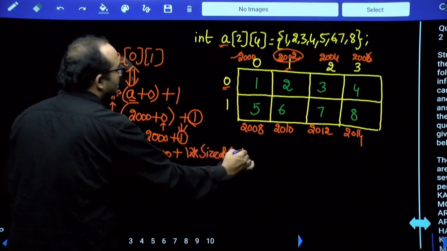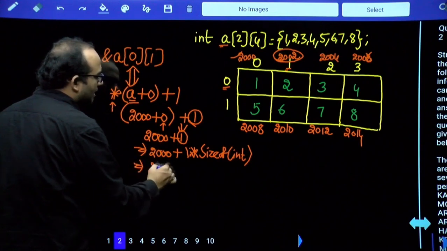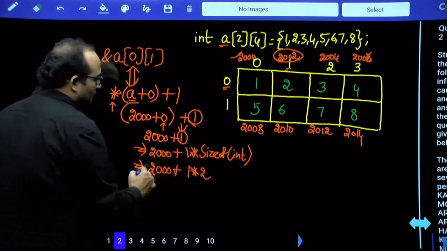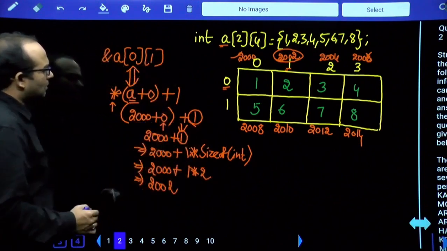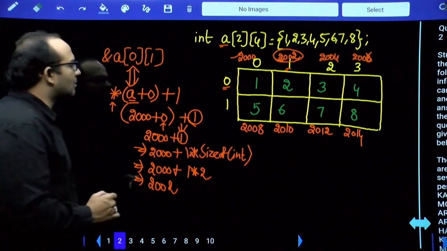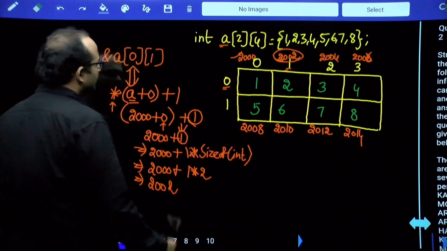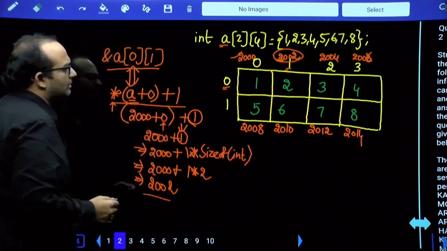What is size of integer here? 2 bytes. So that is nothing but 2000 plus 1 into 2, which is 2002. So clearly we are accessing memory location 2002, and you can observe both are 2002.